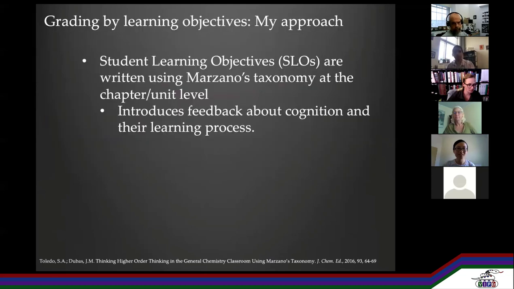The approach that I take is that I use the writing of learning objectives in my classroom using what is called Marzano's taxonomy of learning. This is a revised taxonomy of learning from the more popular Bloom's taxonomy. And I'm an endorser of this taxonomy because when I first came about this work, I try to tackle Bloom's and I try to tackle other alternative revisions to taxonomies. And Marzano's taxonomy was actually the most intuitive taxonomy for me and my colleague when we wanted to sort of think about how to embed cognitive levels within our thinking.